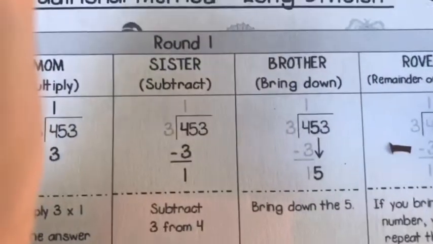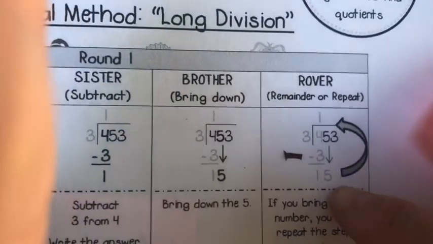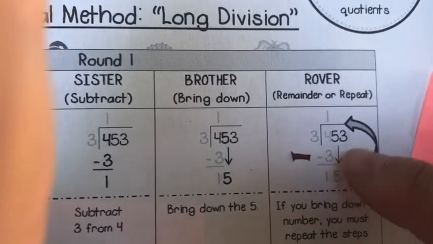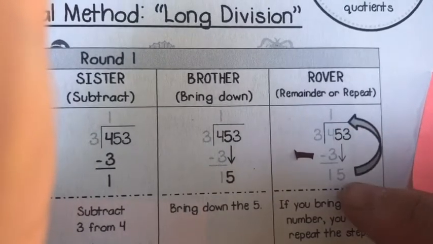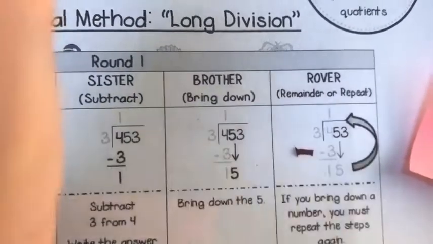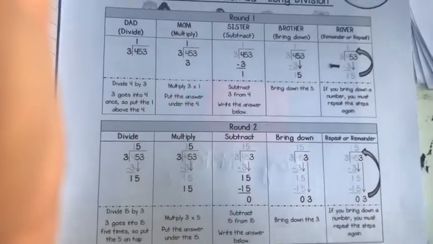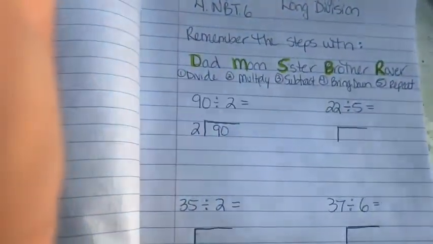So now what you do is you basically repeat the same process again, only now instead of looking up here at this number, you're actually going to look here. So you're going to be thinking about 3 fitting into 15. Okay, so don't worry about that quite yet until we get to it. But this is the handout I gave you, so if you could please cut this out and glue this into your notebook, or even fold it in half. You can fold it in half and glue it down that way as well.